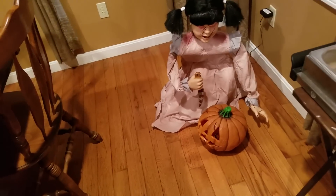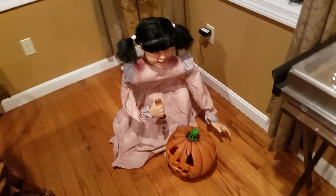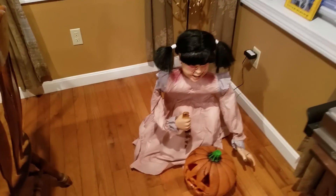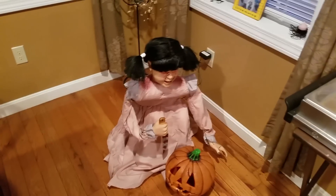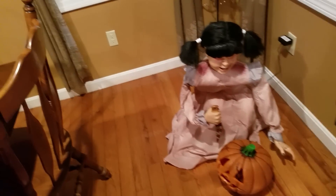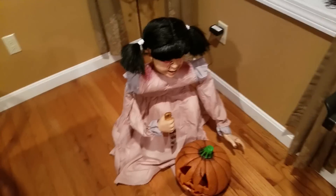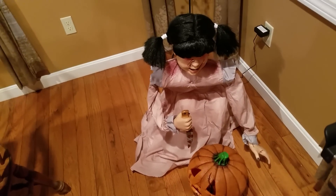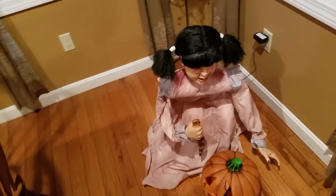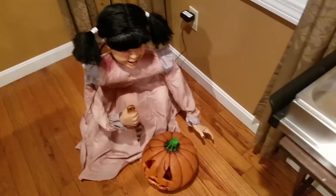She moves forward now a little bit, but she works pretty fine. My complaint — Techie Toys is a pretty good company but they do have some little fails. There's no hate on Techie Toys, but her hair was not properly glued on, so that's making her hair come off. I think I secured it without glue to make it not fall off, so she's actually on sensor right now.